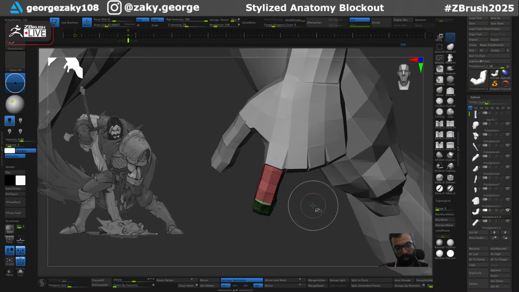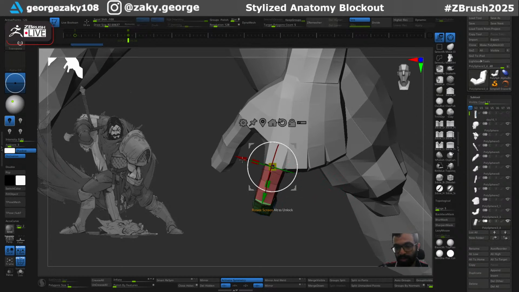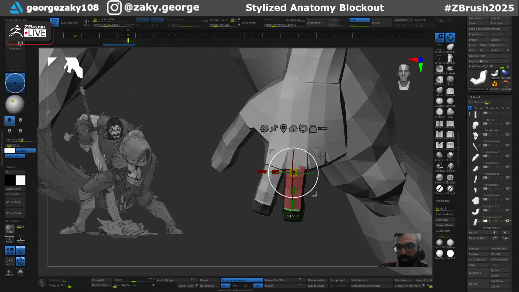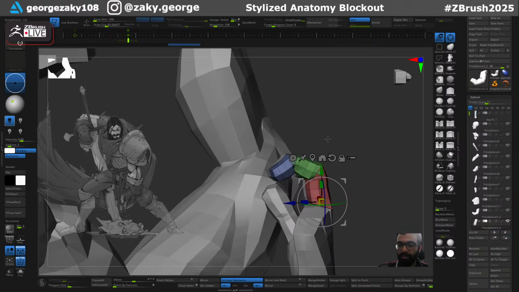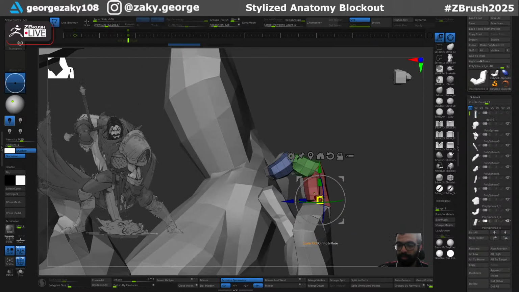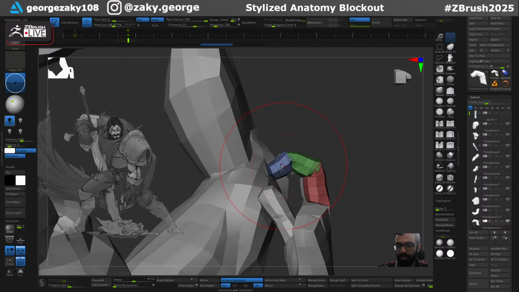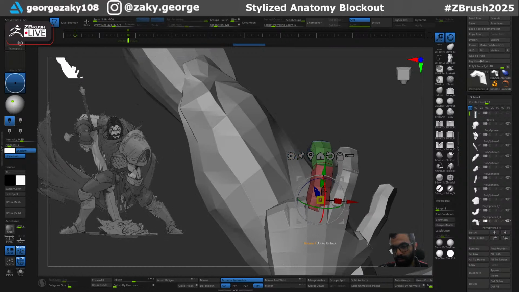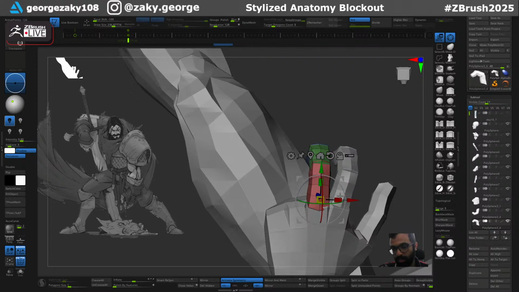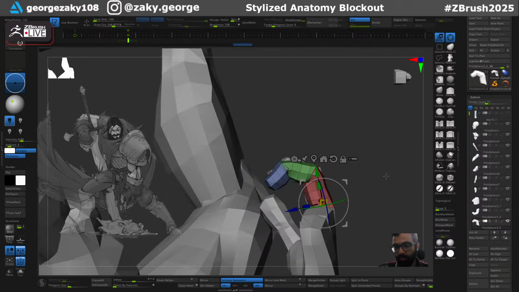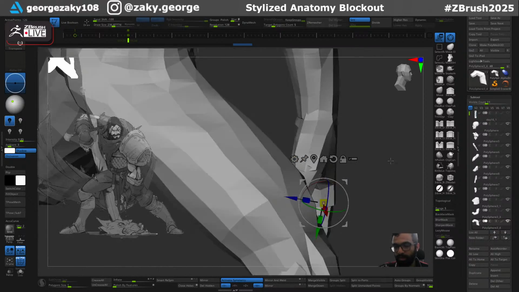Let's press Ctrl Shift D to duplicate it, move it in place like this, scale it just a little bit. Rotate it in this direction, move it forward a little.